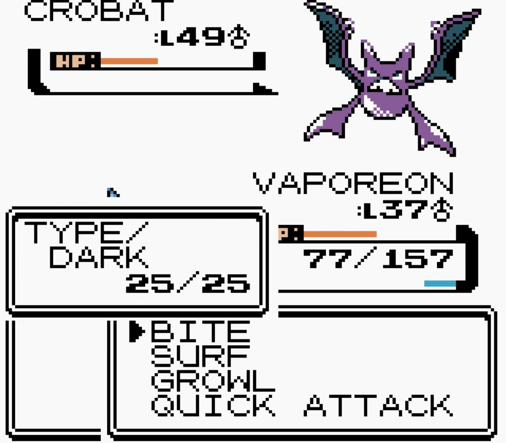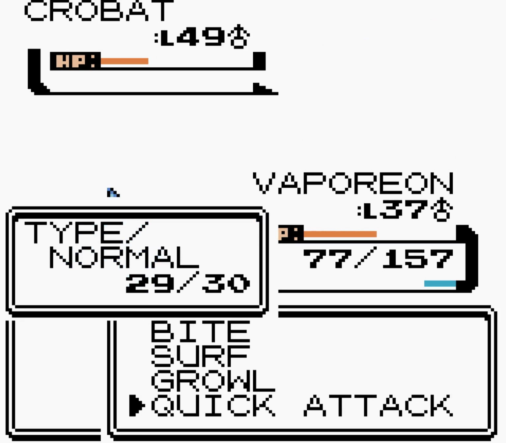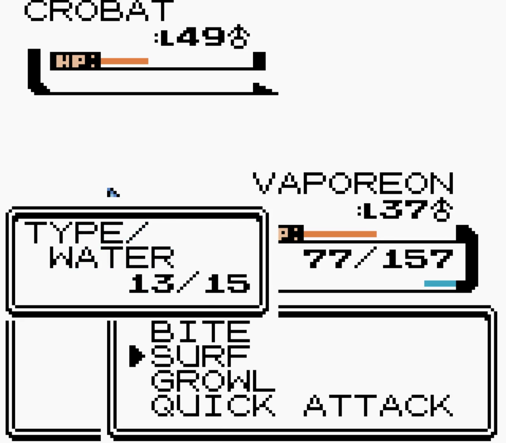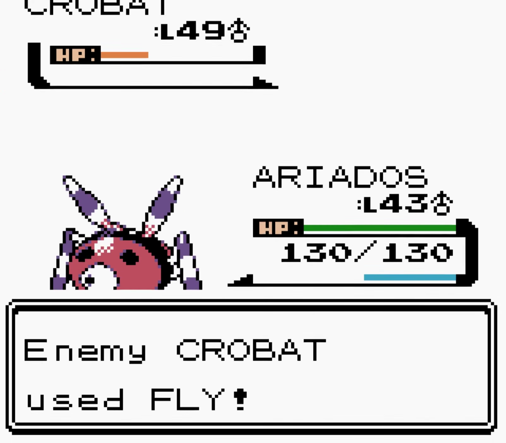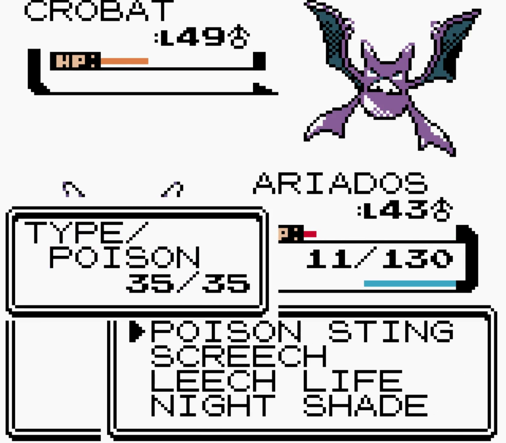I didn't even go in, I wanted to see stats. Oh, we can Quick Attack though. Quick Attack will definitely strike first, but does so little damage. And it's 12 levels above us, which means this is almost inevitably going to take us out. I think we let Ariados go down here. Fly comes in, will not take out Ariados, you beautiful bug.